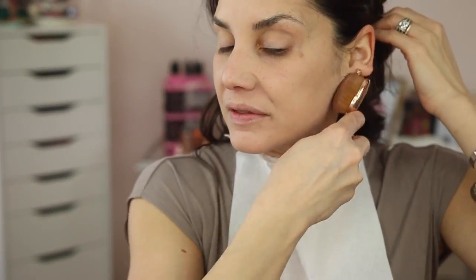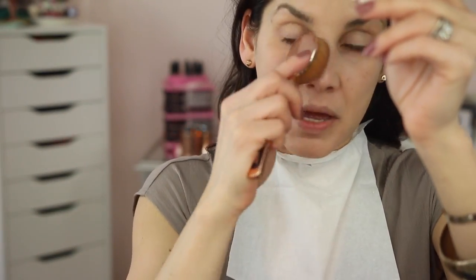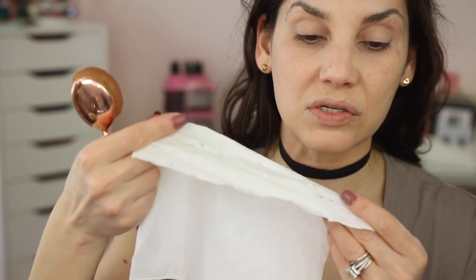And of course, like I said, you want to bring it down, because you don't want a demarcation line. And if you're gonna have your hair pulled back, get some foundation on your ears, behind your ears as well. I'm gonna have my hair down, but just want to let you guys know, don't ever neglect those ears and behind the ears and your neck. If you're gonna have all this open, get the neck. Like I'm going to take this off and go down here as well, okay? I just wanted to show you guys that if you do have a turtleneck on and you're not showing all this, then you can use a tissue, because then the tissue has foundation on it, but this doesn't. So I just thought it was a cool trick.